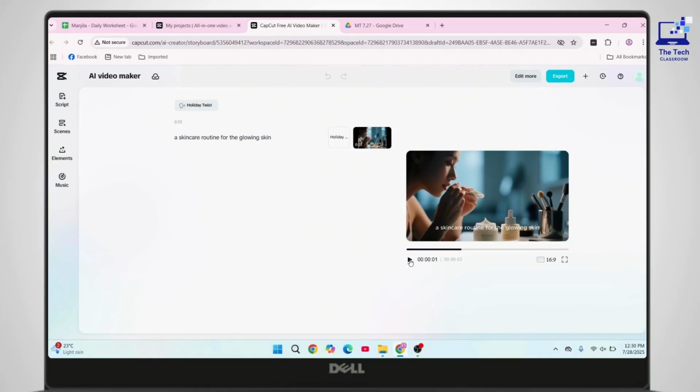Make sure that you provide full and understandable script for the longer video. Here I have just provided a simple prompt for the demo only, but if you want to create something long or something creative, make sure that you have a creative prompt as well. Once you're done, you could export your video and then you could use it. So that's how you can use a video GPT to create the video using text or script in CapCut.